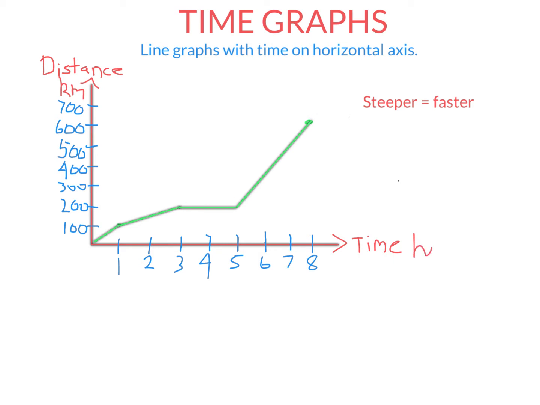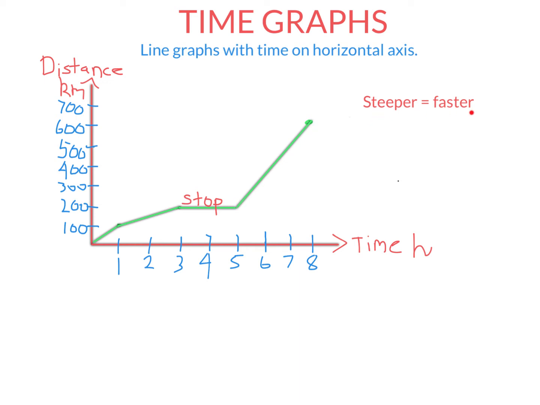So what is this graph telling us? Well, what happened is they started traveling. They started at home, hadn't gone any distance, and they went 100 kilometers in 1 hour. They went another 100 kilometers over the next 2 hours, and then we see a flat line here. Whenever you see a flat line, the distance isn't going up, we're not increasing distance, but time is still occurring. So if you're not actually moving, of course, flat lines mean that you're stopped. If this was like a family journey, they stopped at this time and then they started going again.